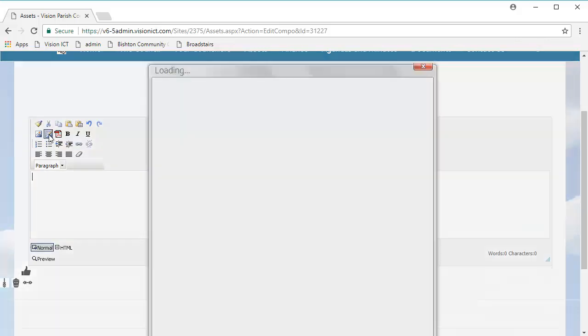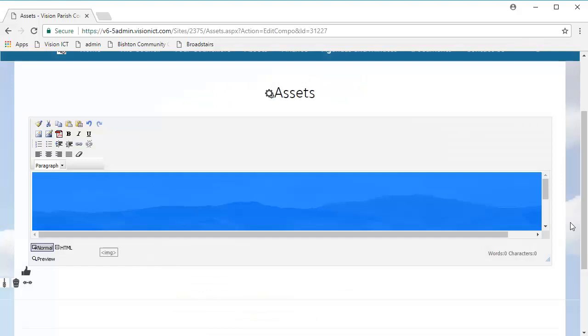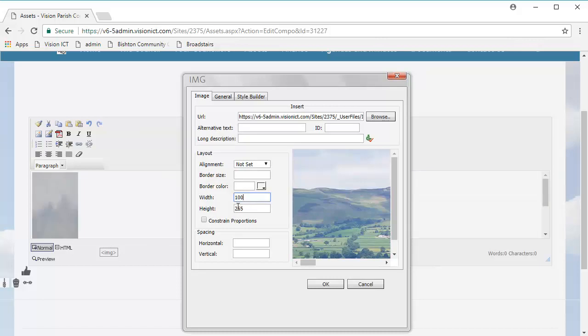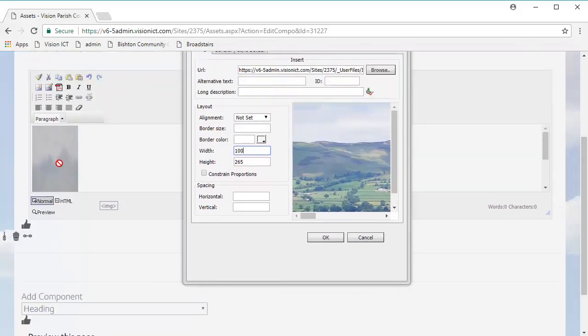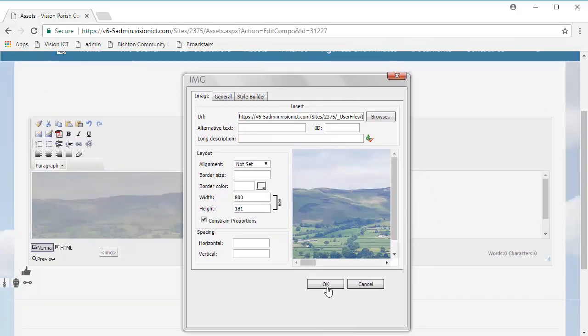If I did it just on its own without changing the size of it at all, you'll see it fits the box snugly. Whatever you do, don't untick this constrained proportions box because it makes your image look quite weird. If I show you now what happens when I change this, it hasn't changed the height, so it isn't any longer a proportional image, it's distorted. So please make sure that this box is always ticked. It keeps your image in proportion and it keeps looking nice. And then we click OK.